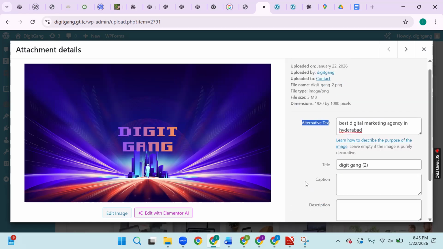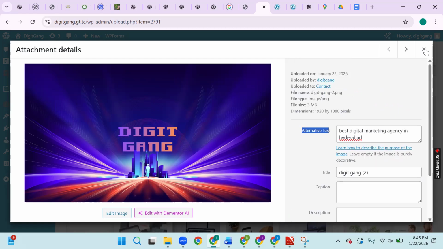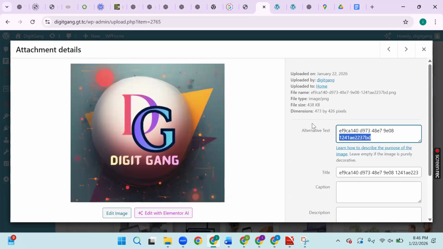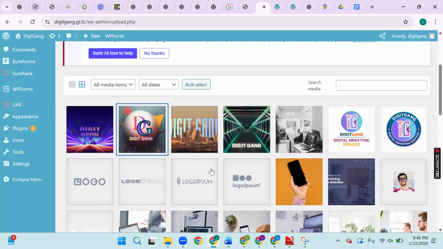Once you write the target keyword, there is no save. Just cancel it, come back so that you can see it. It will be automatically auto saved actually. So for every image you have, you need to come down here and write down the target keyword. You can write the same target keyword for every image as well. That's not a big deal. Or if you want to maintain multiple keywords, you can also come down with the multiple keywords.